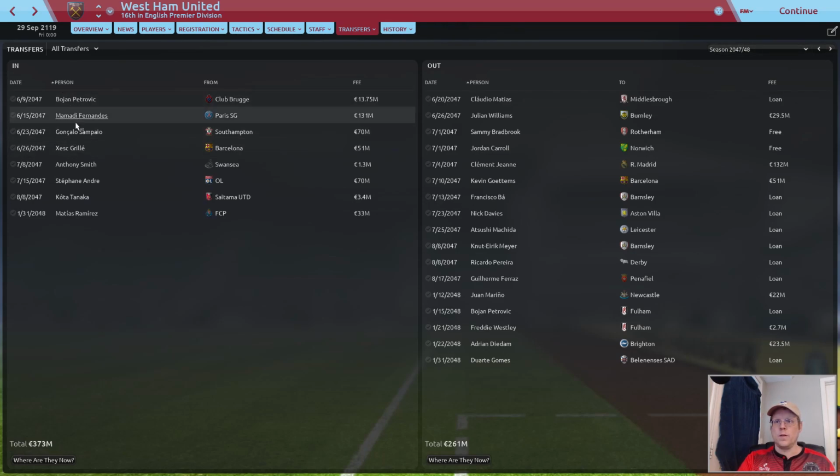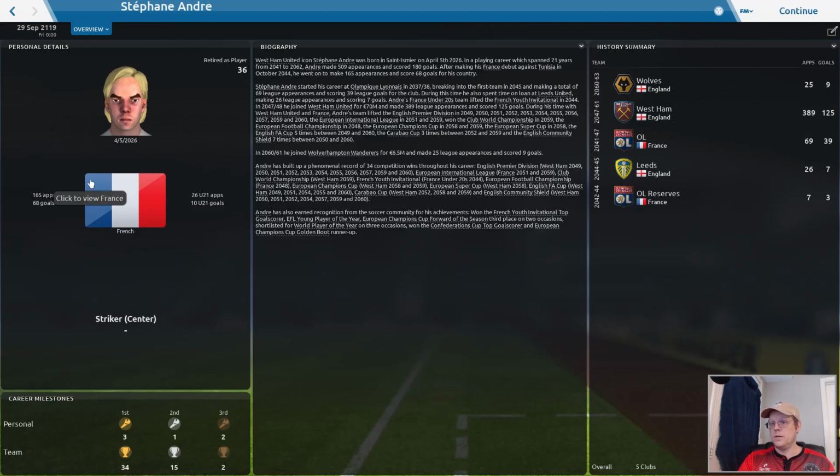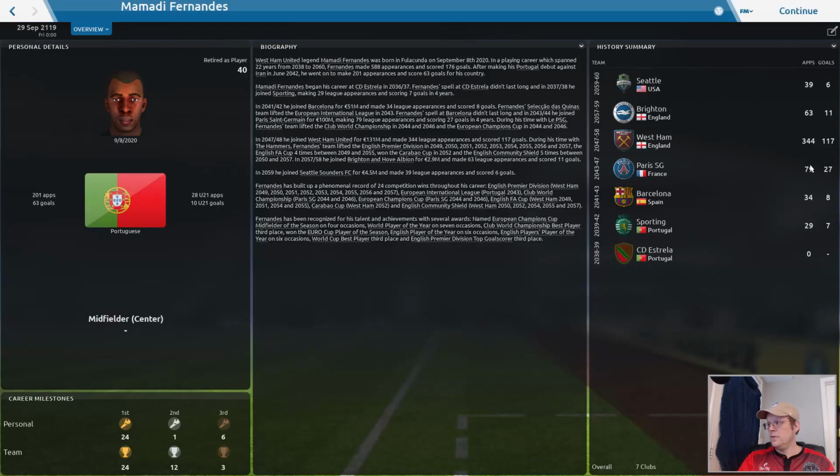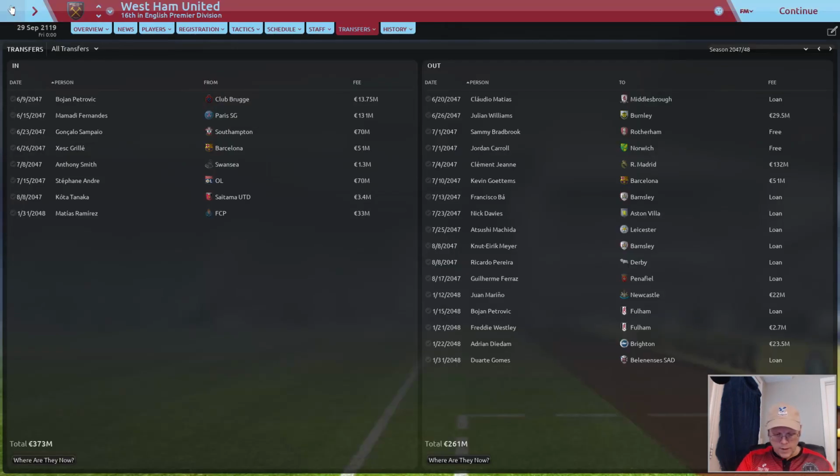But you can go through these. A lot of these guys are saved in the database because they are icons or good players. Stefan Andre, 125 goals in 389 games as a striker. Mamadi Fernandez, 117 goals in 344 appearances. I got a couple more names written down here. What's the one I'm really looking for?